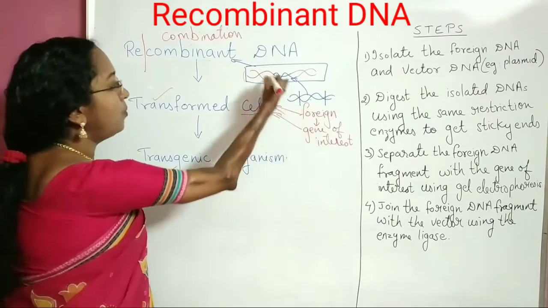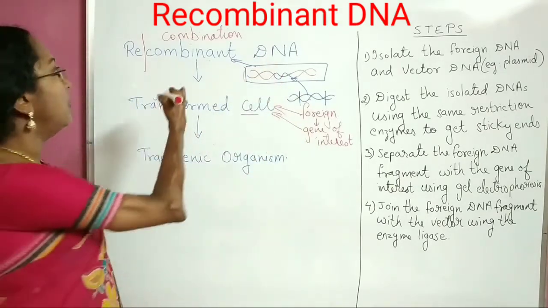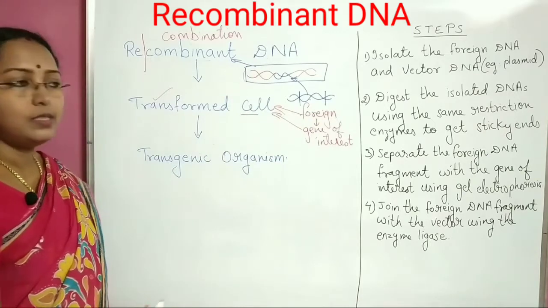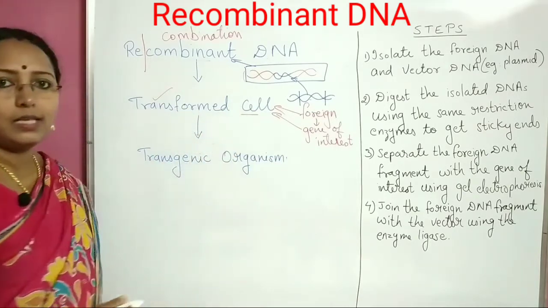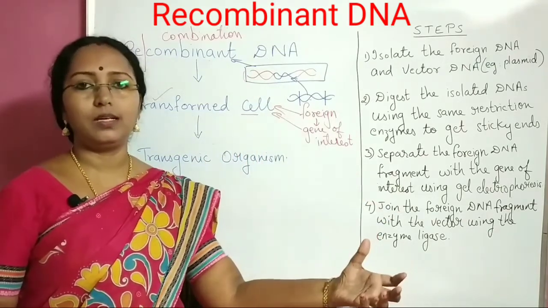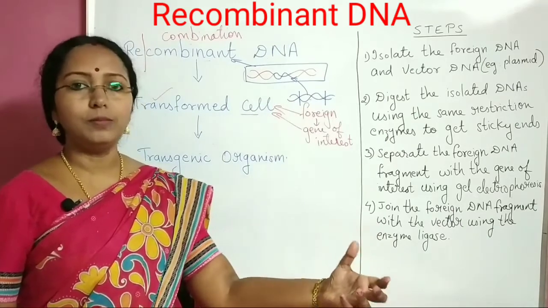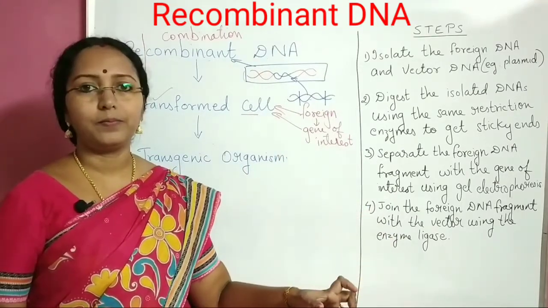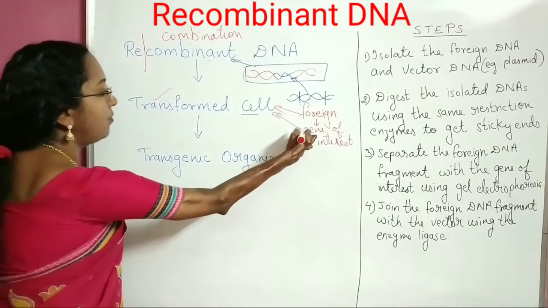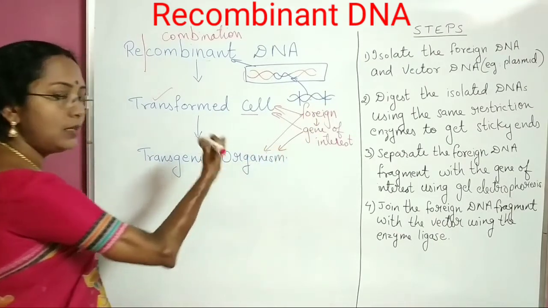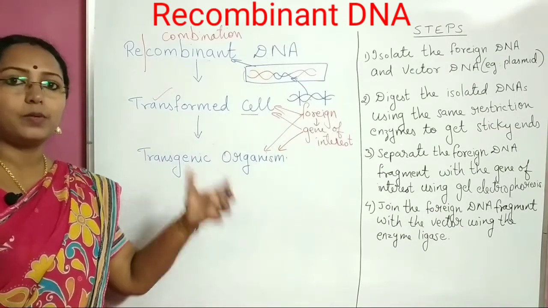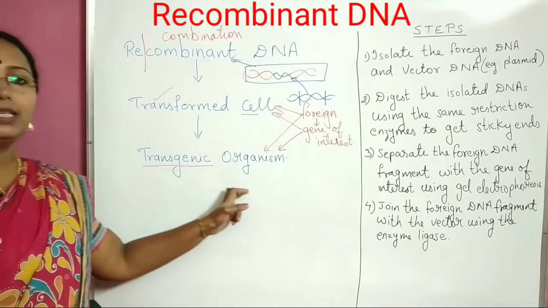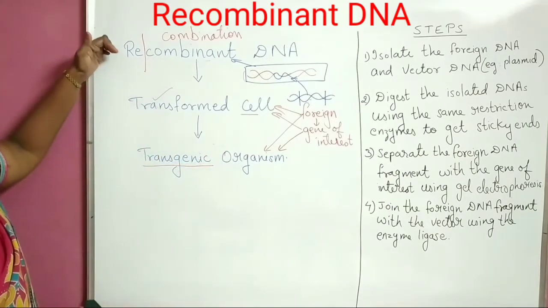If I am inserting it into a molecule, I call it a recombinant molecule. But if a cell is carrying a foreign gene or a gene of interest, I'll call that cell a transformed cell. So that bacterial cell has become a transformed cell now. Its chromosome is a recombinant chromosome, and for a bacterium carrying a recombinant chromosome, I use the term transformed cell. Now, if I am inserting this foreign gene or gene of interest into an organism, say a plant or an animal, into a whole organism's body, I can call that organism carrying a foreign gene a transgenic organism. So here, as you can see, the terms are only different.